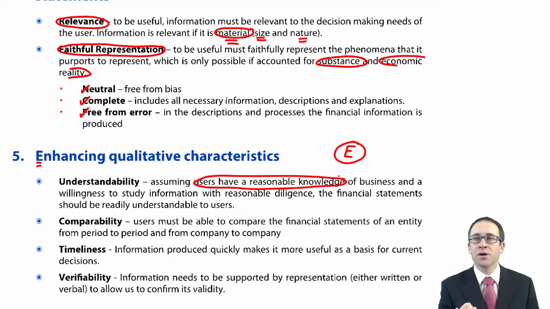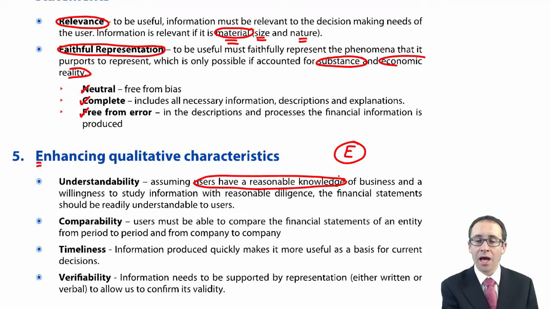Because we don't want to go through and say, well, this transaction is so complex, and because it's so complex, we're going to leave it out. We can't do that. We assume that the users have a reasonable knowledge so that they can understand even the most complex of transactions. We will support them by putting in enhanced disclosure if it is specifically complex, and that will ensure that we are enhancing the users and their knowledge.